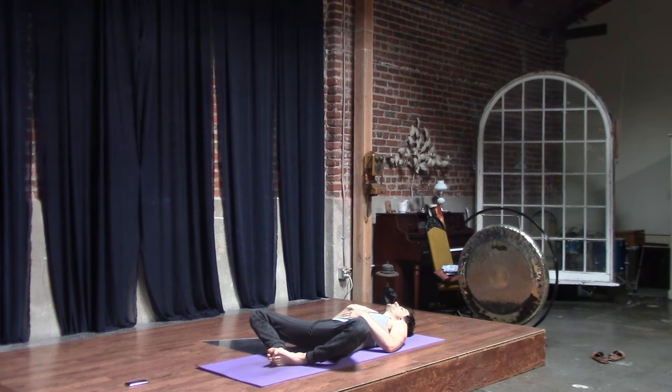Feel that kindness and patience for yourself, spreading from your hands through your body. With every breath, allow that sense of healing. Feel the body releasing and relaxing.